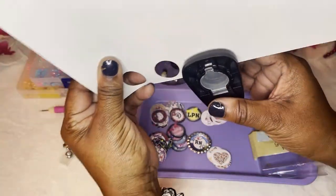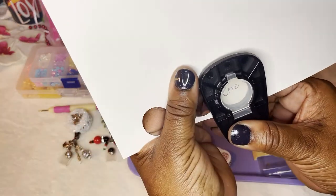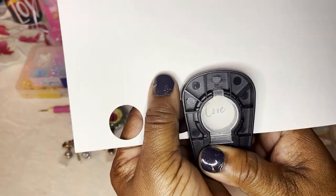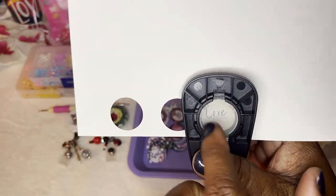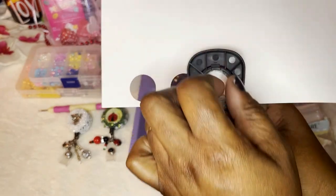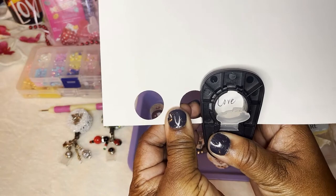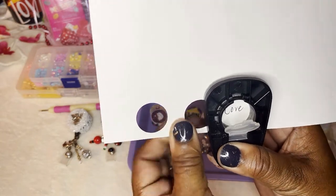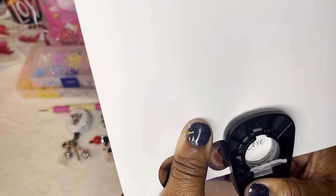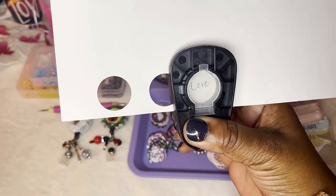What you do, you slide it in here. But you see right here, see your little hourglass right there. And if you still have a hard time, just open it up. You can look at it and see if that's where you want it at. So bring it close to the edge or more to the top or whatever you decide to do. That looks pretty good to me.